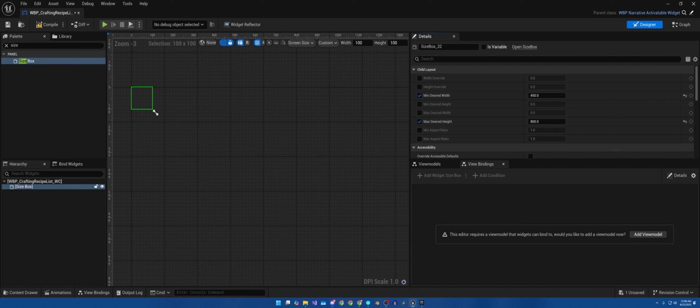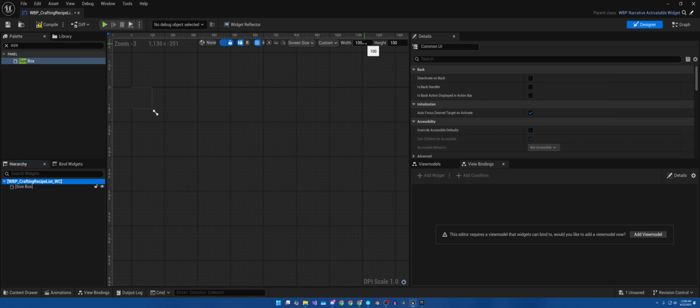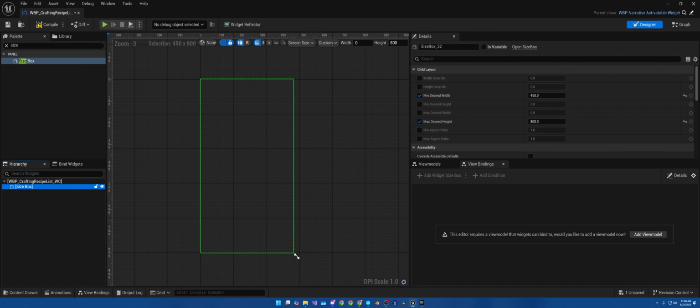Let me check what this is doing for custom. Yeah, we have the custom for this whole widget set at 0 and 700. 800 will be where we have it actually, because of the min and max stuff that we set in the size box. That way we see what we need to see. All right, nothing else has been changed in there.